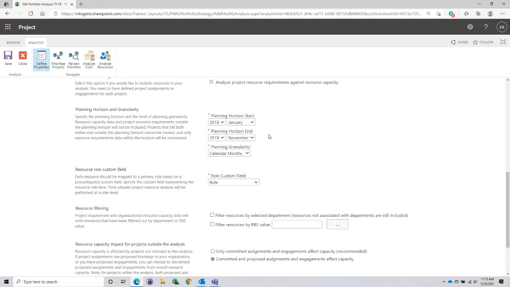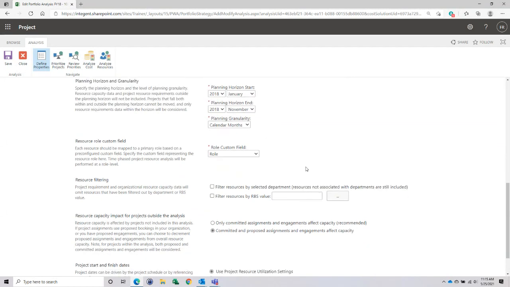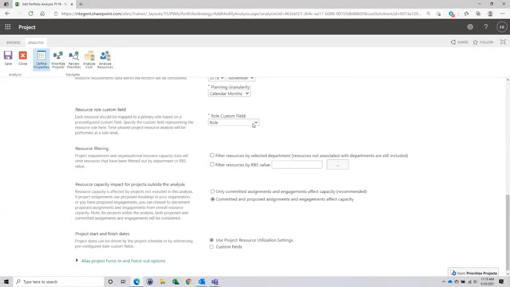You can look at planning horizons and any custom field for resource information. So if you have resource custom fields, which you can see that we have here, maybe it's your RBS, maybe it's what the role is for each of the people who are listed on projects, whichever it is.